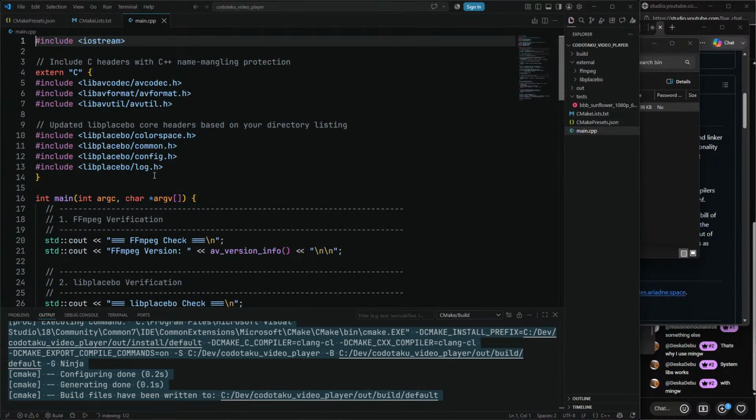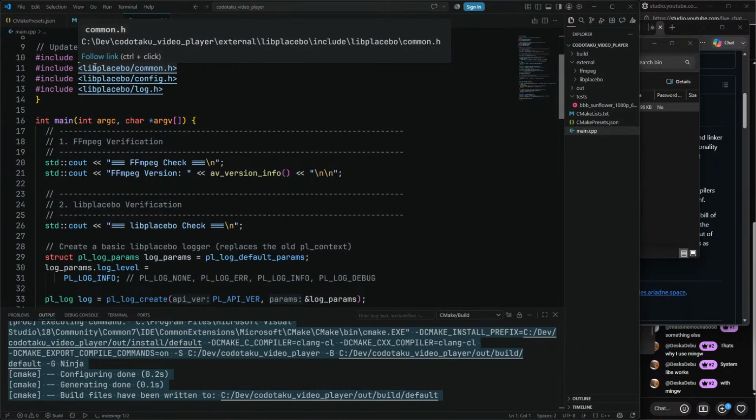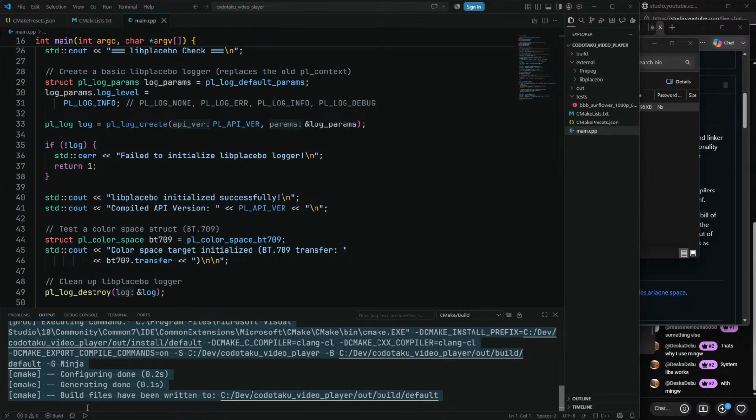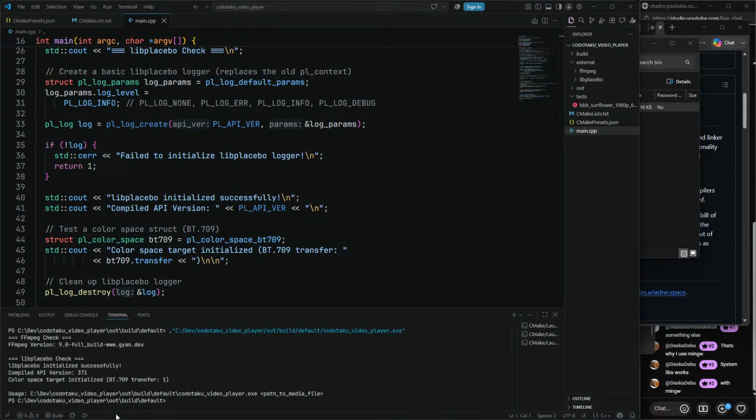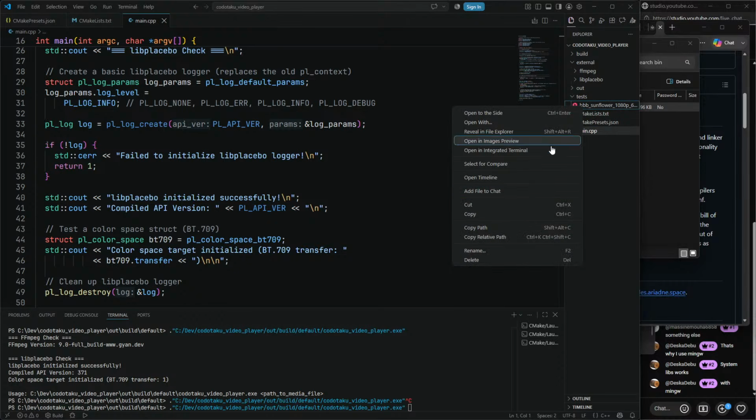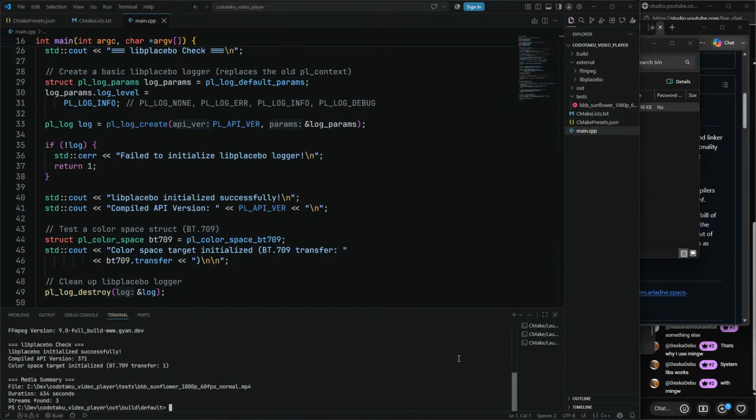Okay, did it change my code? Yes, we already have libplacebo stuff here. So if I try to run this with, wait, what the hell? Yeah, I need to give it this path, copy path, and boom.